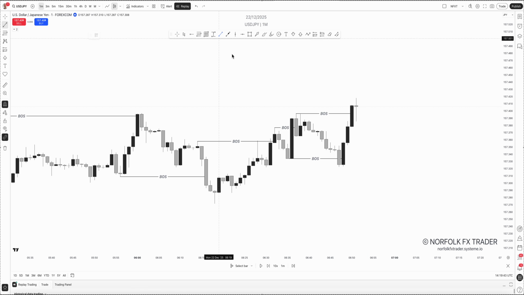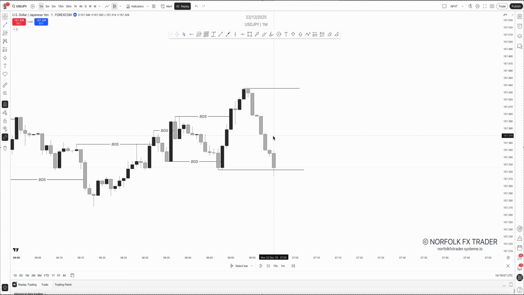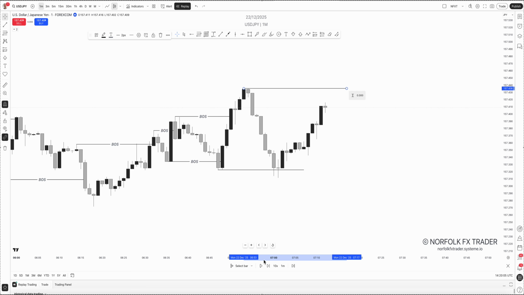Now, once we've got this, this is our valid low for the break to the upside. This was our valid high at that point. Continue forward, and we get a valid high created, this one here, and we've just swept this low. So we're looking either for a break of structure to the downside with this concept. Let's just see, we're currently holding it, see what happens. And we could run now and take this high after sweeping this low.